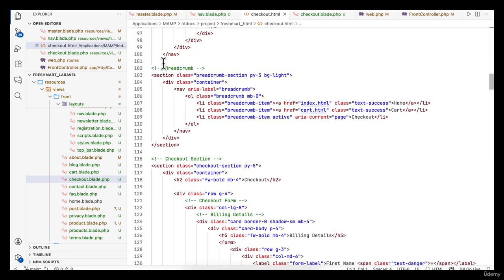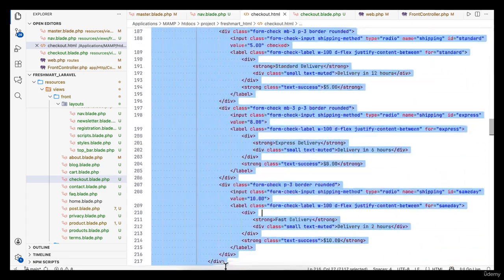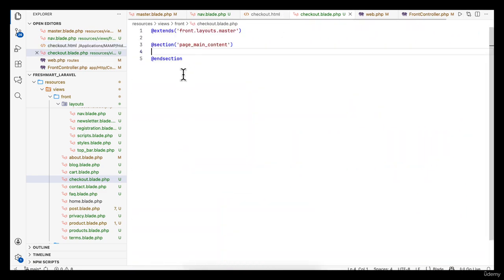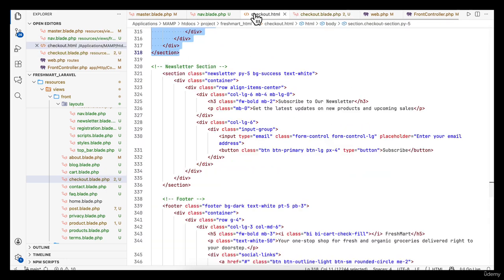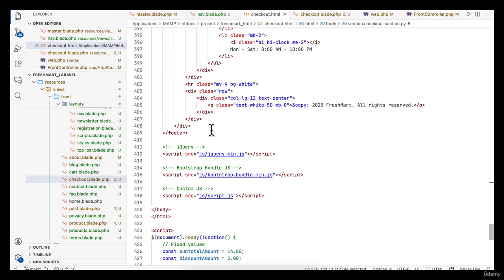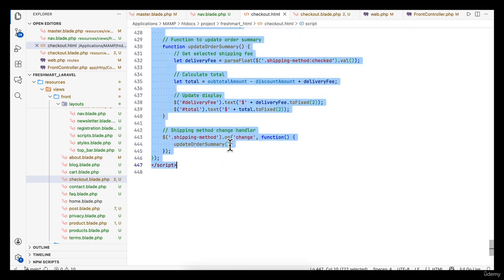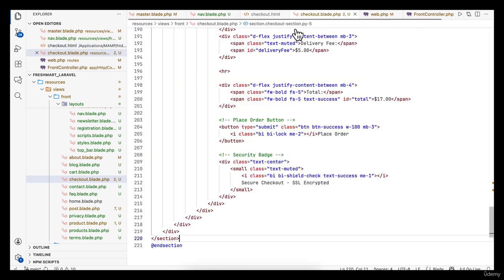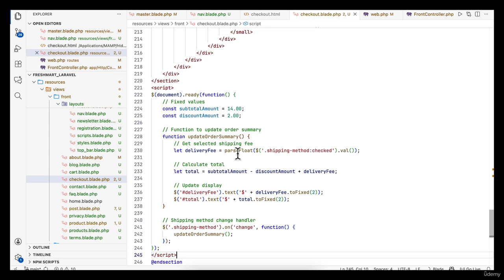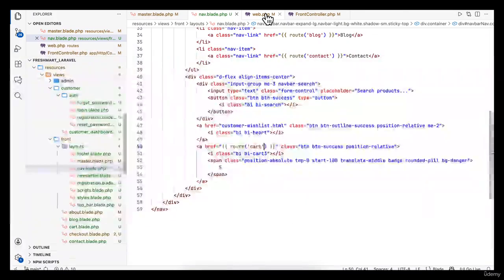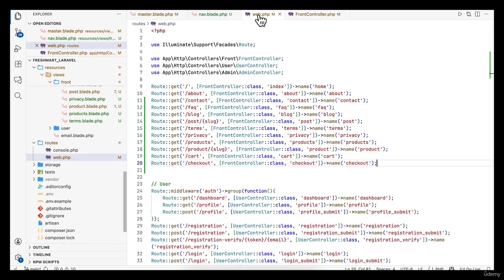So checkout page data is here, so breadcrumb, and here the checkout will come up to this. So copy this and paste it here in this location. And in the checkout, after the footer there is some more JavaScript code, so I am just going to copy the code here, and now copy that from here and paste it here. Later I will check if it is working or not. But for now it is okay.